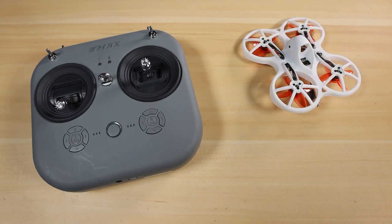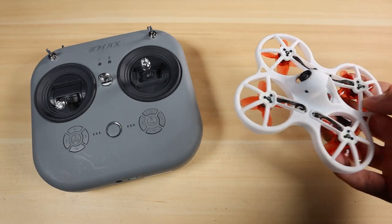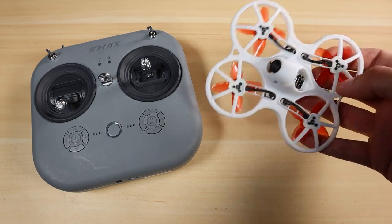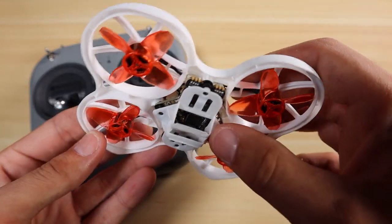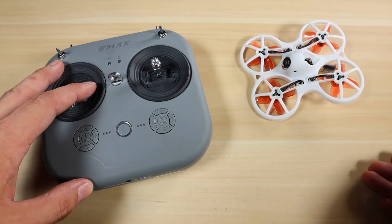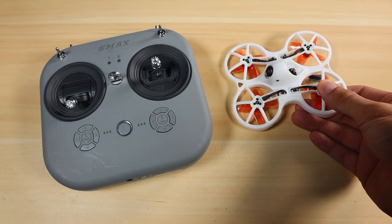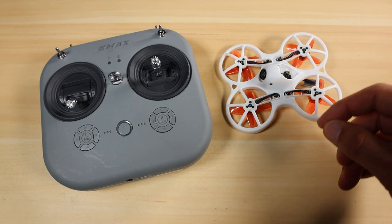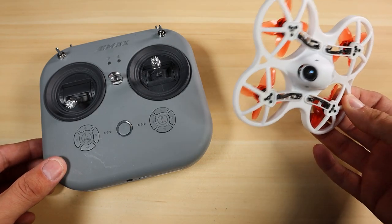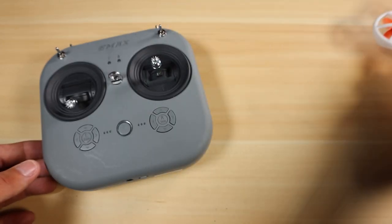We're over by my workbench with my E8 and my aircraft. I'm using our EasyPilot Pro — this will actually work for Tiny Hawk 3, Tiny Hawk 2, Tiny Hawk 2 Freestyle, anything with this kind of board. It's going to be the same binding procedure at least for the aircraft side. The E8 side is not going to change no matter what aircraft you use, but if you're using something like our Tiny D8 that comes on some of our Hawk Pro Sport models, you'll need to find the receiver button and the receiver procedure on how to get it into bind. This is just going to show you on our Tiny Hawk models how to do this.